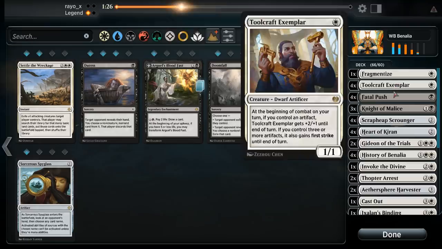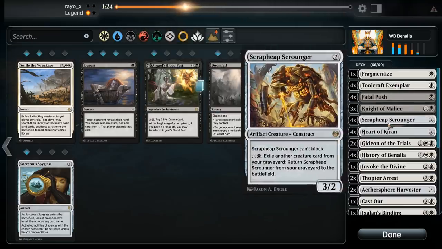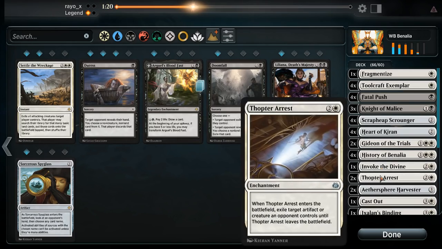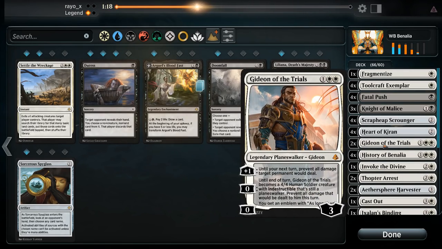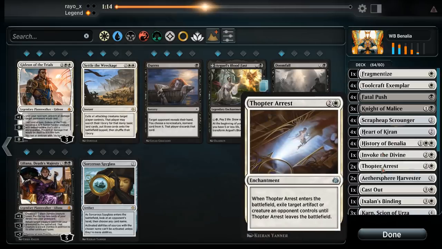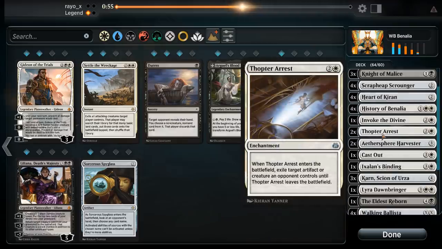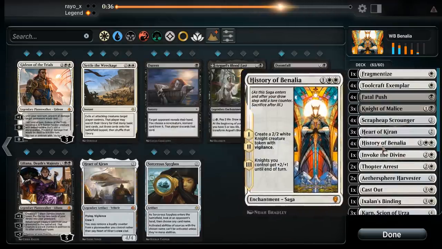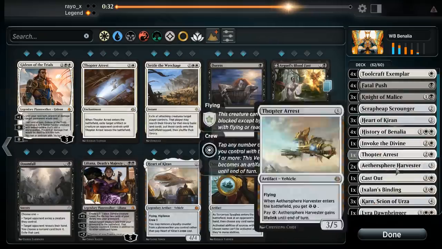So what's bad in this matchup? I don't love Gideon. Matches up pretty poorly against History of Benalia from the opponent. Thopter Arrest is kind of medium, but it is an answer to Lyra, I suppose. I guess Thopter Arrest is okay. I think I'm just gonna shave some cards, shave a heart, shave a Thopter Arrest.